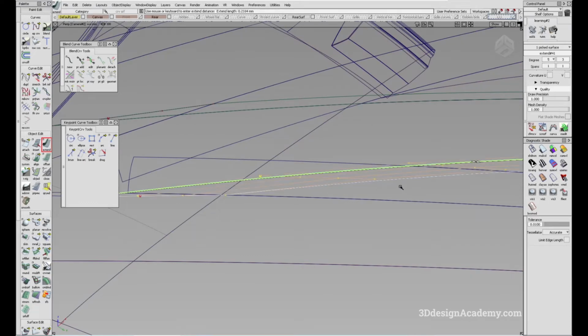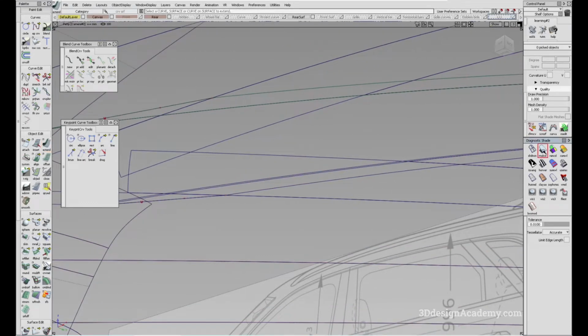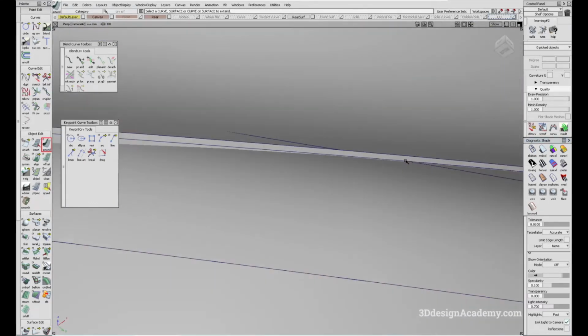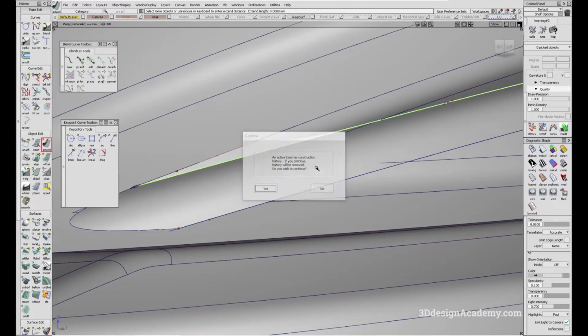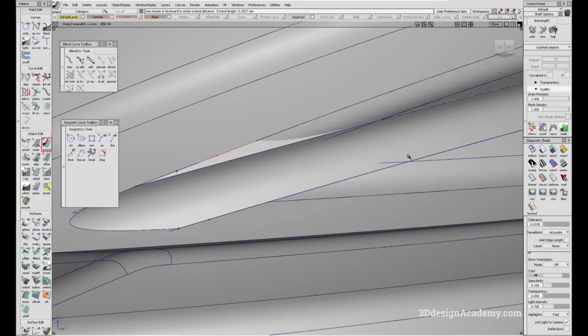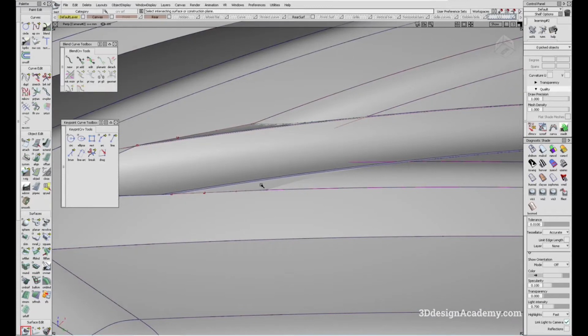I'm just going to extend the surface just a little bit so that it's actually above this fillet over here. And I'm going to do the same thing over here like that. I don't know why it just grabs that one. Okay, so let me just try again like that. And now I'm going to intersect this one with this one, and I'm going to intersect this one with this one.